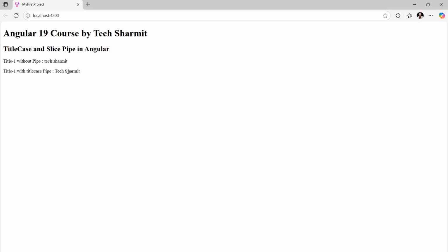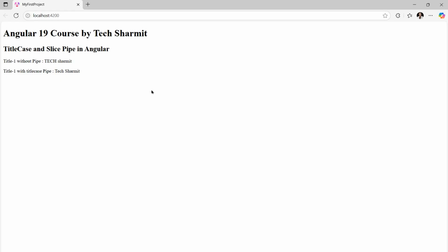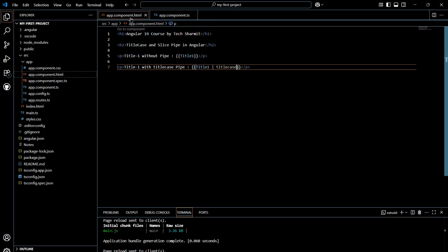So now you can see this text is coming with a title case. That means each first letter of the word is a capital letter, and this is how we write the titles, right? So text Sharmit. Now another interesting thing, like if you change the text to, let's say, capital letters, still it will act similarly. And now you can see original text is capital tech and then Sharmit, but the title case text is in title way. That means first letter is capitalized. Clear? So I think this part is clear.